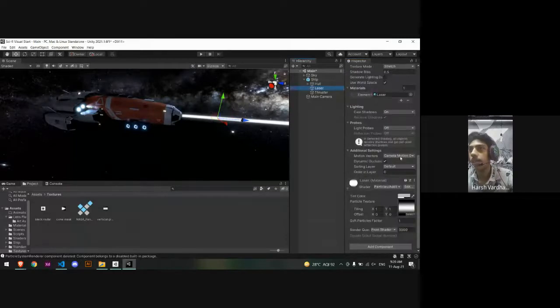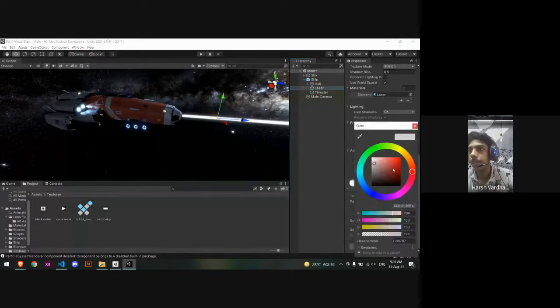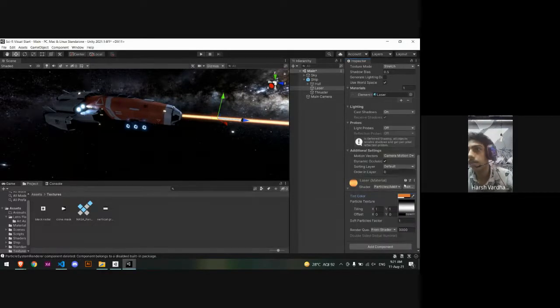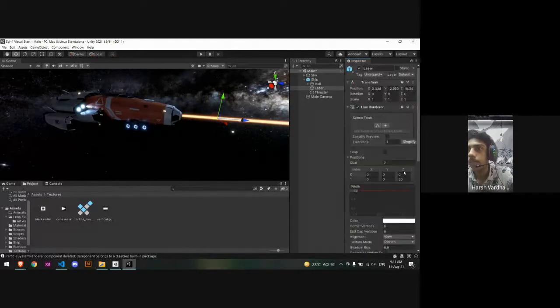Now coming back to the laser, I can add different lightings into this, and I can create a whole effect. Let me see if we can add something reddish to this so that it looks more like a laser. We make it orange. Cool, now it's looking more like a laser, and thereby we have this laser color.